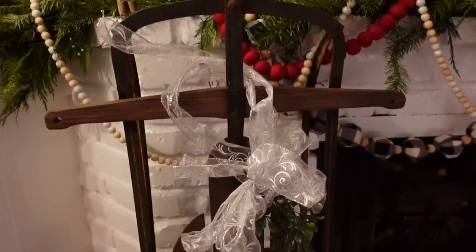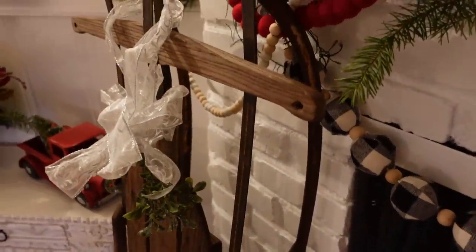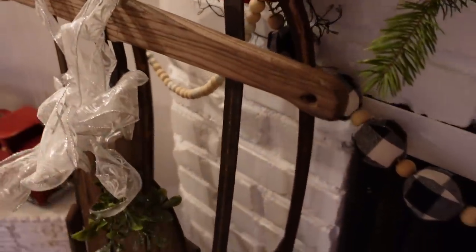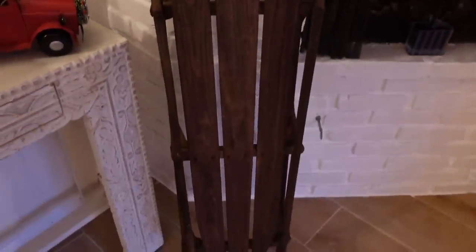Guys, I did something that I hope you will be proud of. When it comes to spending unnecessary amounts of money on things that I do not need, oh, I'ma buy it. Look at this! It's a vintage wooden sled. So the guy selling it on Facebook Marketplace wanted $150 for this, so I lowballed him. And I said, I can afford $60. And guess what he did? He sold it to me. Look how stunning it is.